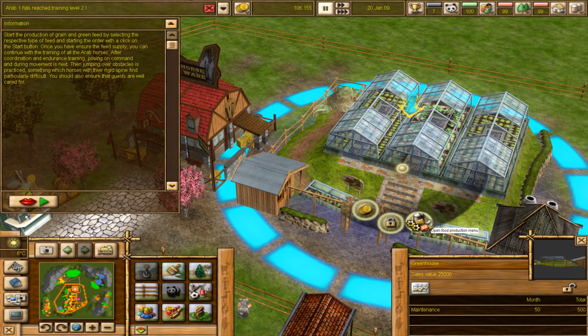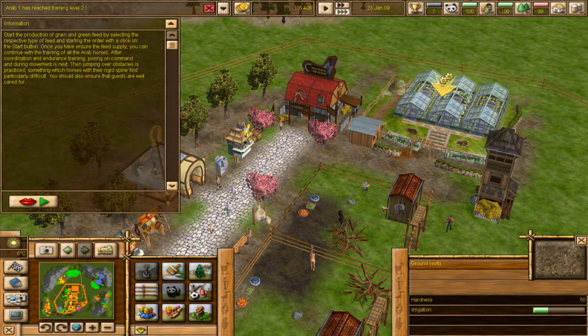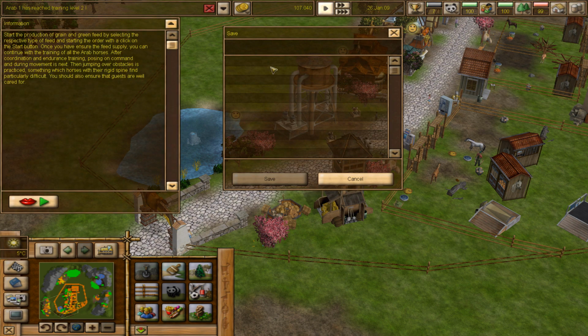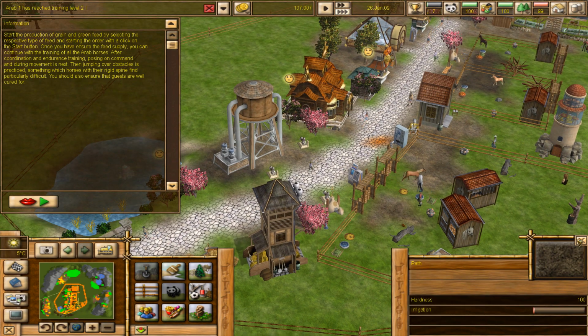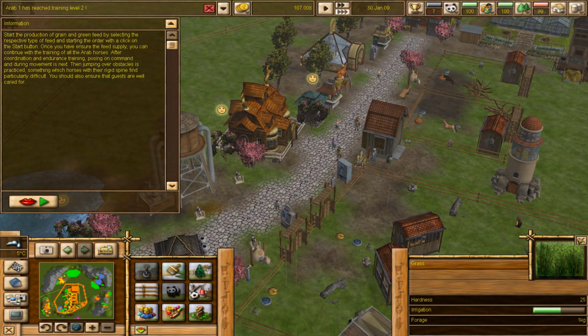Now, can I tell how my production's coming along with these? Okay. Fast forward this so we can see a little bit of progress faster. Should probably also save actually while I'm at it. Let's save the park. Okay, save. Just in case anything goes wrong. Hopefully it won't, but just in case anything goes wrong. It's getting dark. Oh, it's raining.